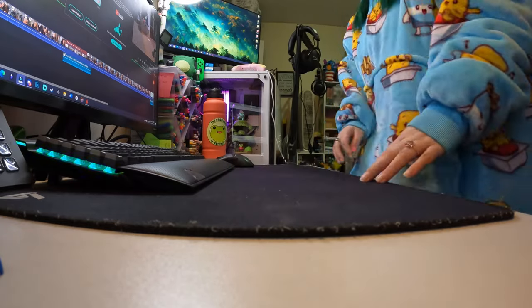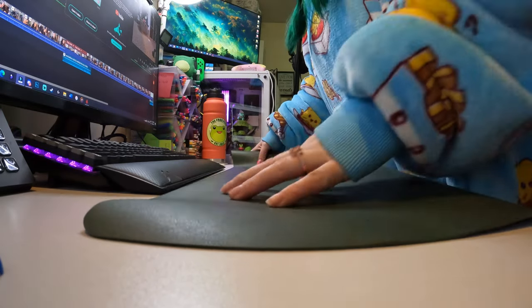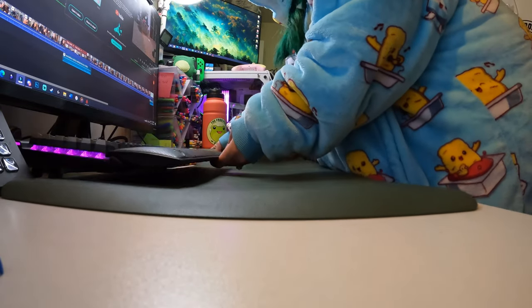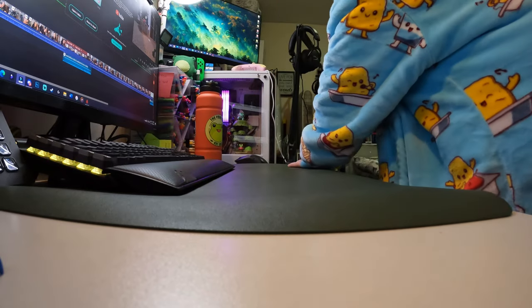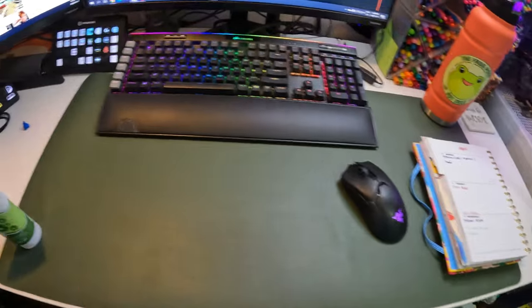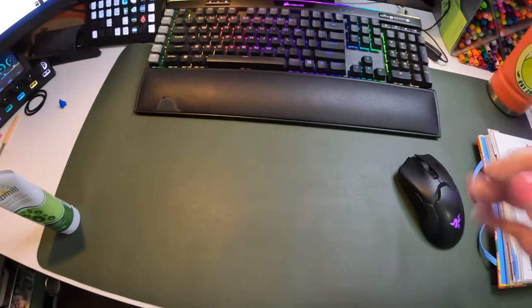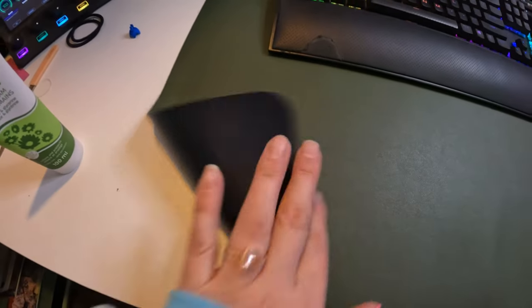Anyways, let's change this. Obviously this needs to roll out, but I really like it. I like the feel, the texture of it. I don't mind neoprene, but this is nicer. Also, the mouse works, so that's a win. And like I said, it does have a dark blue side if I ever want to switch it up.